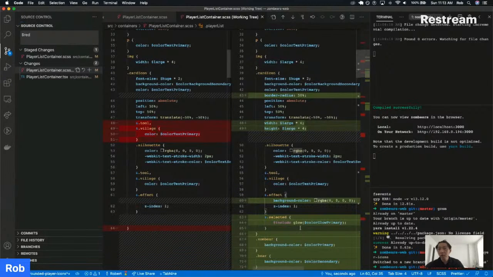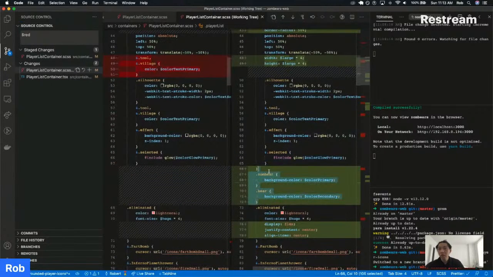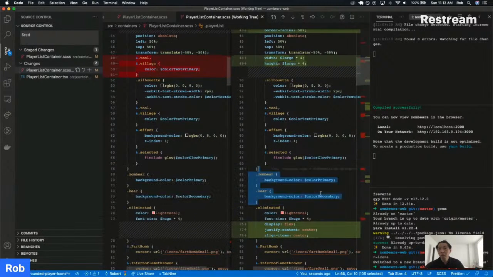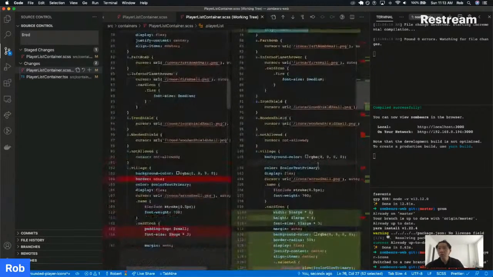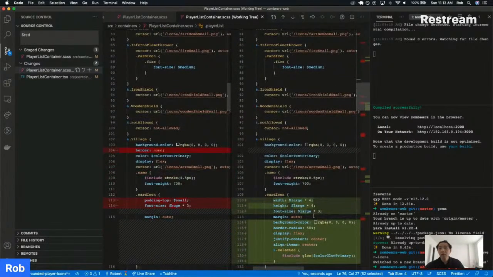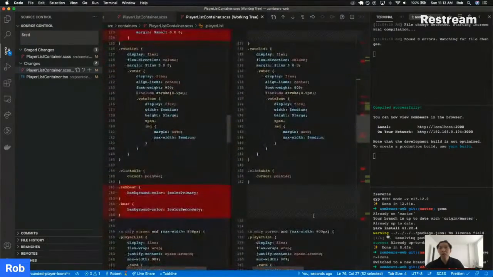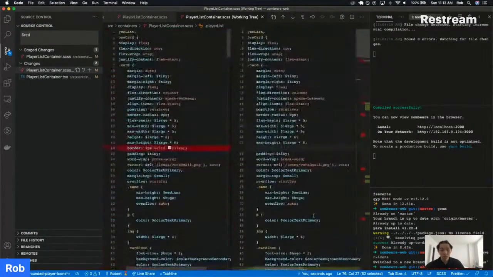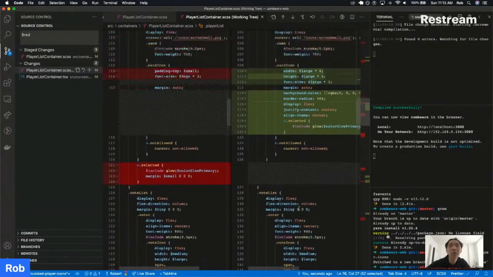Background color, yes. Selected, yes. This also, yes. Eliminated, yes. This is village, so that's unaffected. That's about it. So, unless it's something I removed.